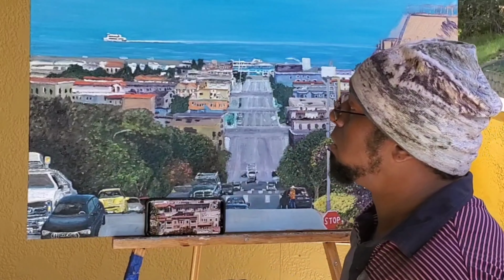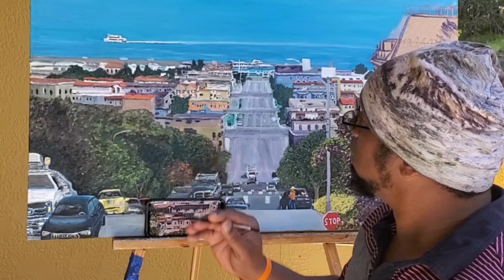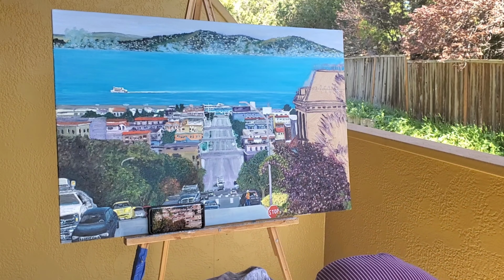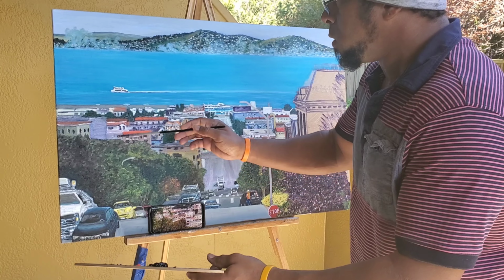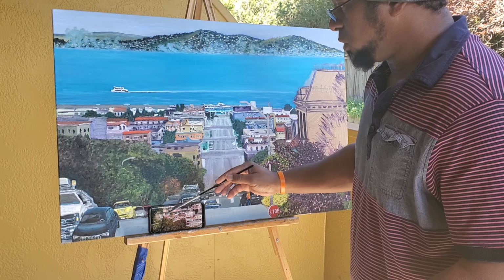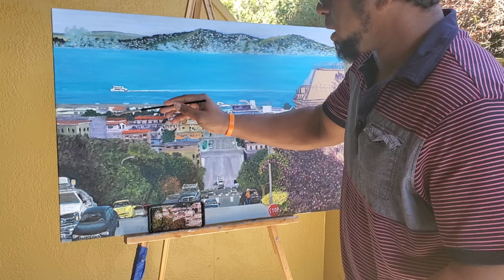Nice. Awesome. So there it is. All right. As you can see, we've got this section over here. I want to kind of drag in some windows in certain sections, and I got really creative over here.